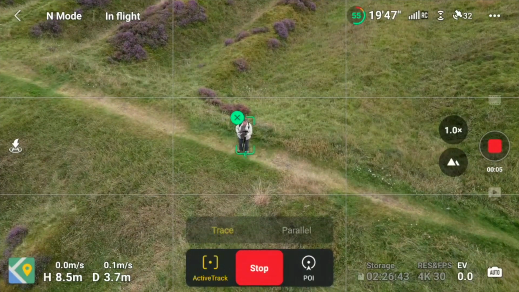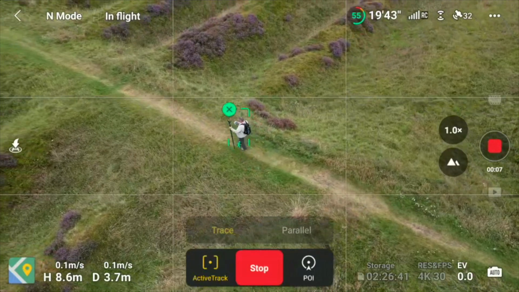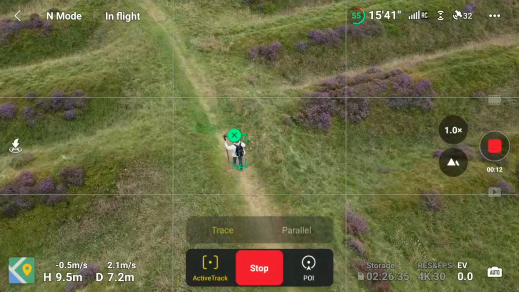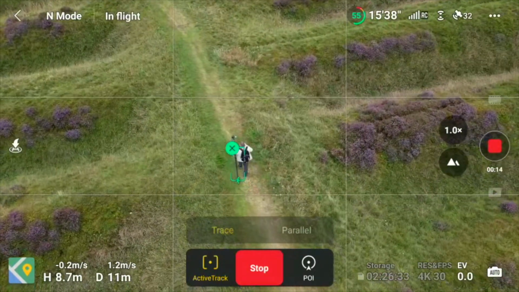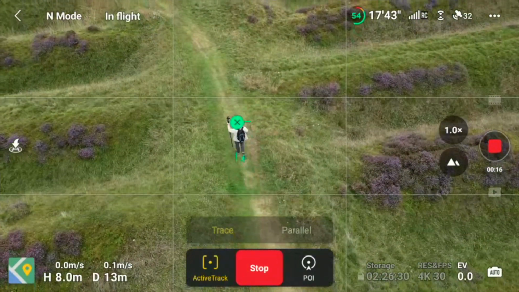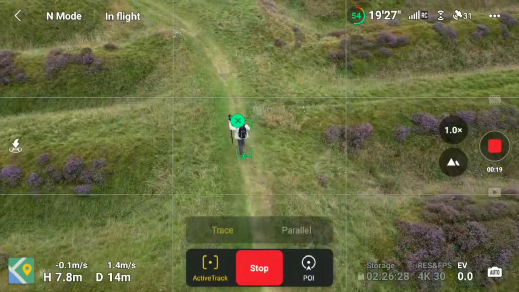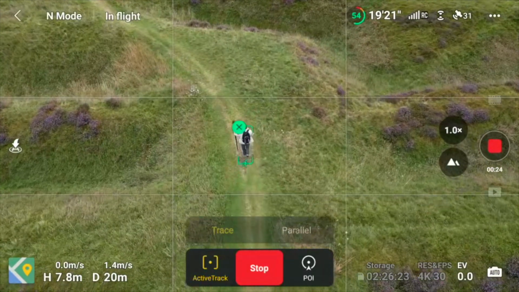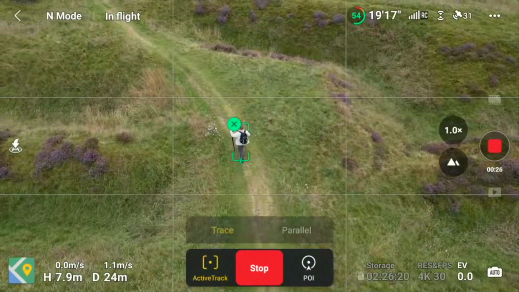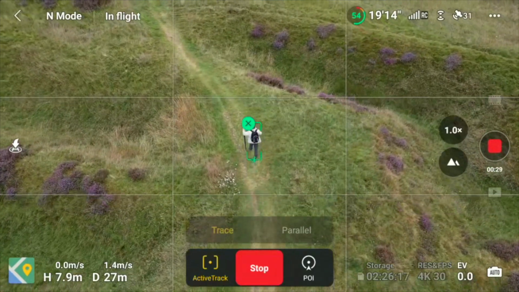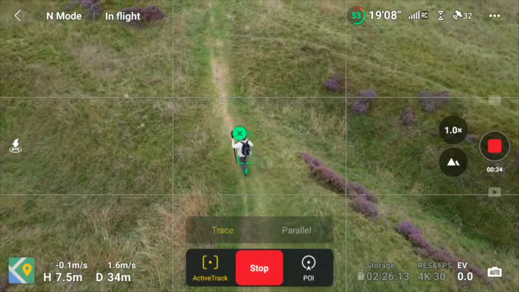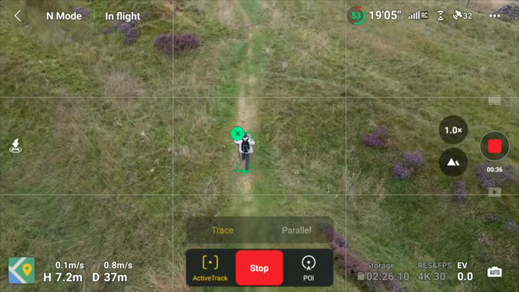Alright, so we've got it working now. So as I walk along, I'm filming this on the controller as well. And hopefully, if I look up, we can see the drone, maybe not, behind us. But as I keep walking, it's actually doing a pretty good job of following us round the path here. And I'll just keep walking further up because it's doing a really good job. I'm going to get to the corner and I'm going to stop.